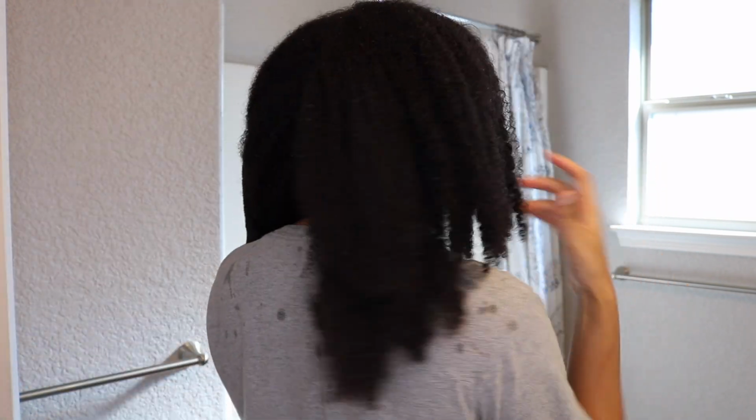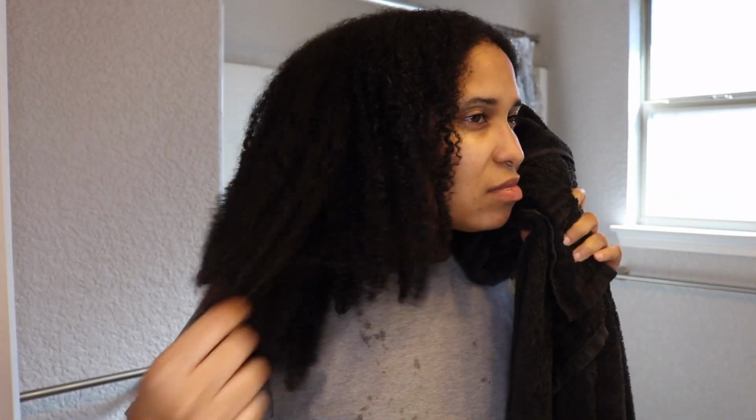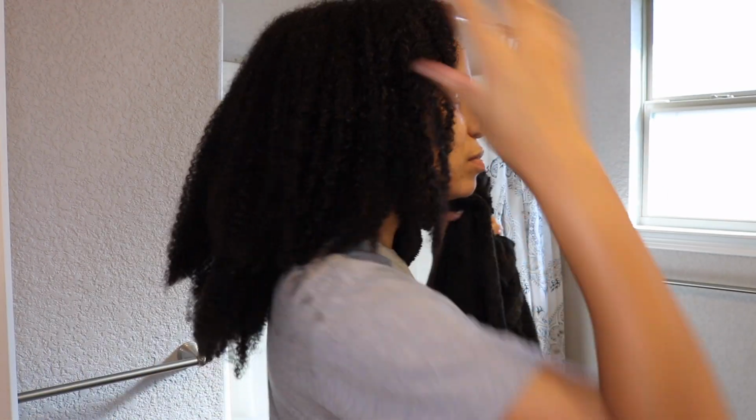And so I remember when I started back in the natural hair community, it was always like, don't use a towel to dry your hair, use cotton. It was literally nitpicking every single little thing. But honestly, I love using the towel to just dry my ends to get as much water out before I put in the deep conditioner, because I just hate when water is dripping down my face when I have a deep conditioner in. So this is my concoction for the deep conditioner.